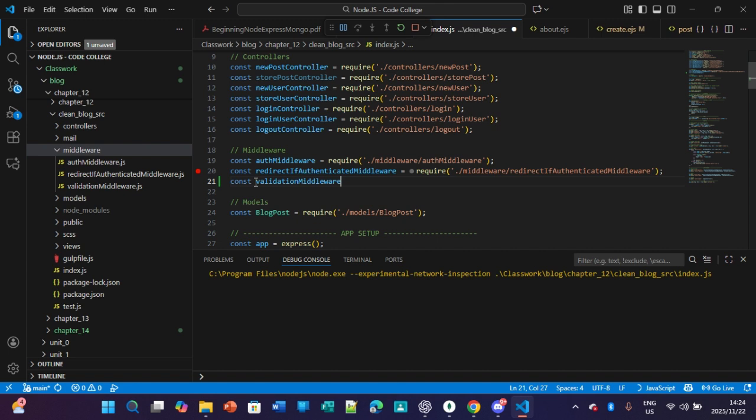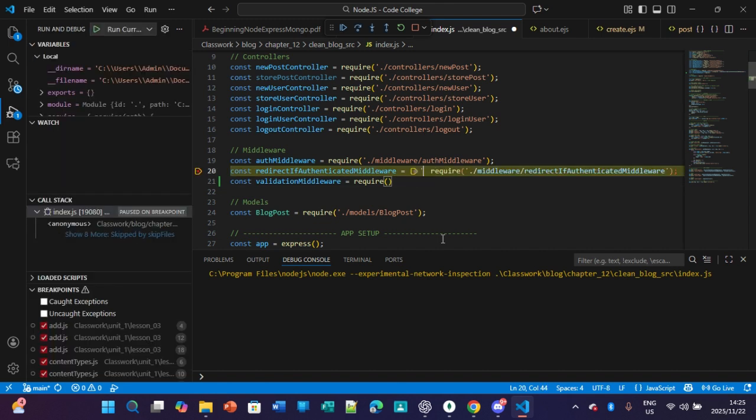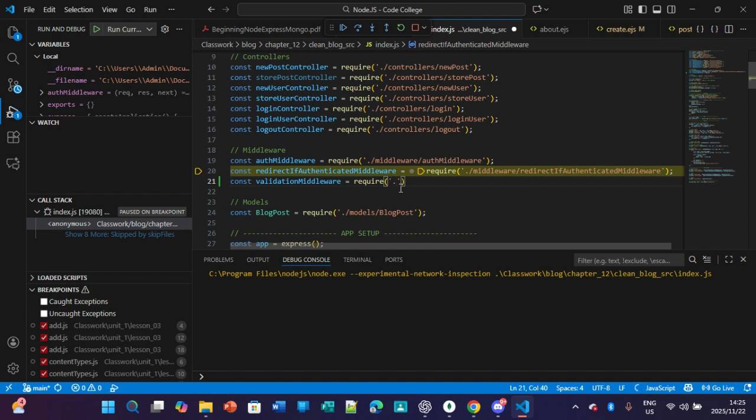So let me add a variable, so require that. So that's pretty much what we've got here.